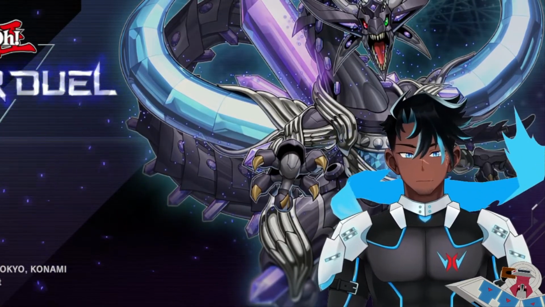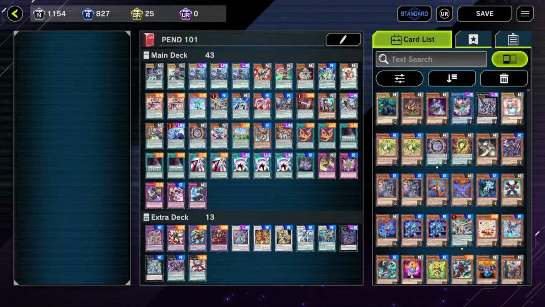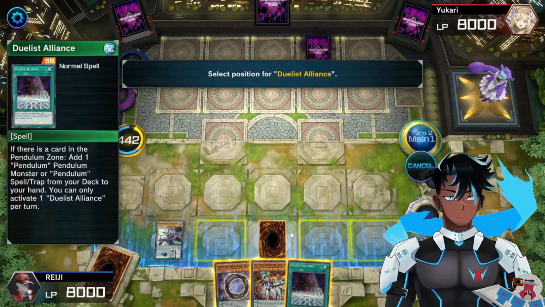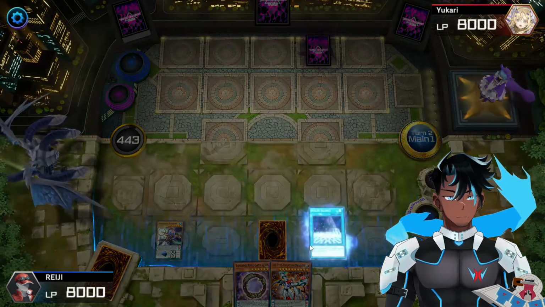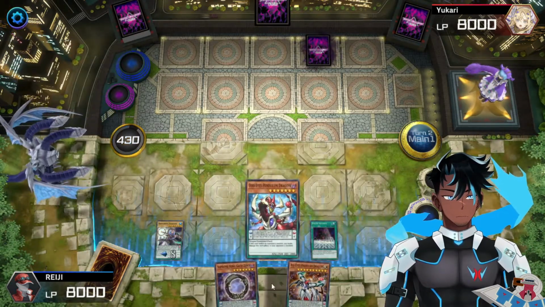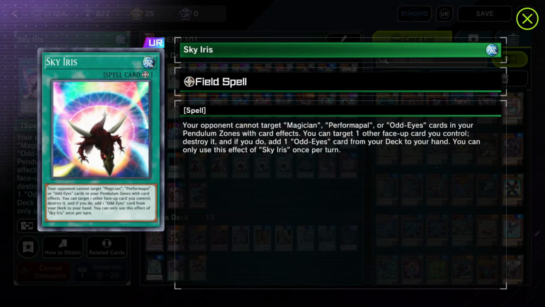Now onto the spells, yay! I'm going to keep this one very short. Duelist Alliance is our primary spell, which lets us add a Pendulum monster or Pendulum spell or trap from our deck to our hand if we already have a card in the pen zone. Sky Iris is the field spell of this deck, and it protects our cards that are in the Pendulum zone. It also lets us target one face-up card we control and destroy it, and when you do, add one Odd Eyes card from your deck to your hand. This effect can only be used once per turn.